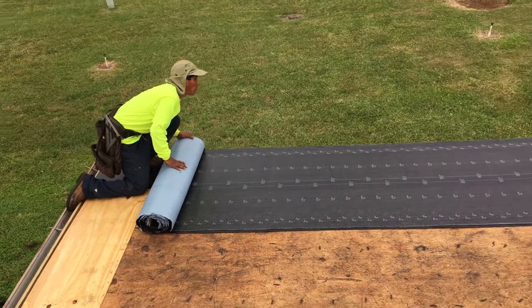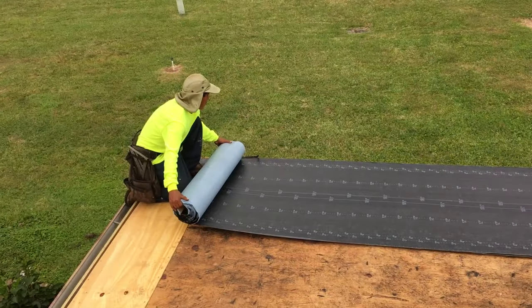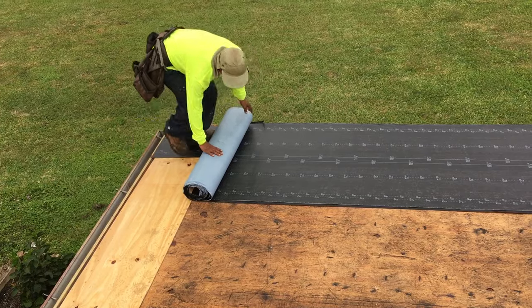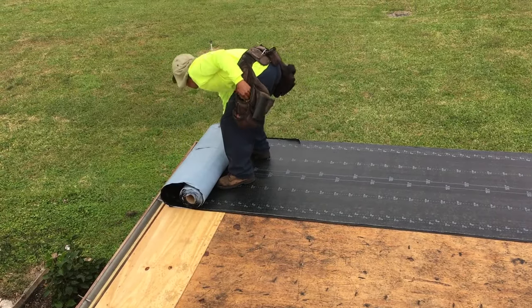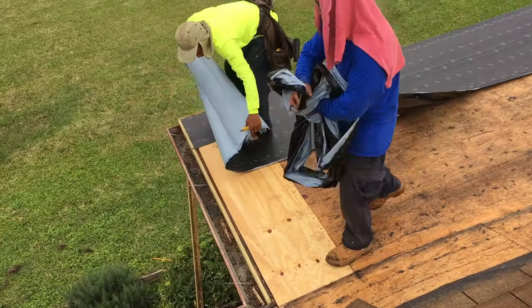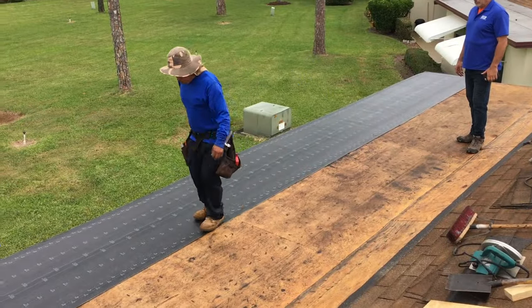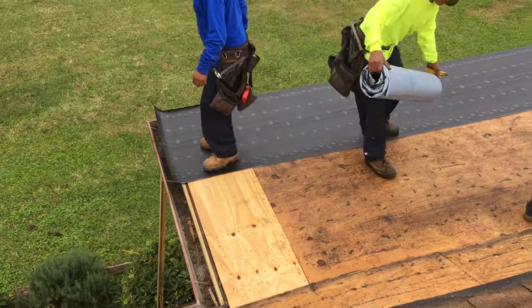And then we roll it down all the way. He's checking it out, making sure it's set right on there. Gonna pop over. And then he kind of measures it. So it's nice and even on the end, cuts it, bam, done. They probably do a little bit of an overlap just in case so that they can always trim it. As you can see, he's smushing it down, getting it nice and stiff.